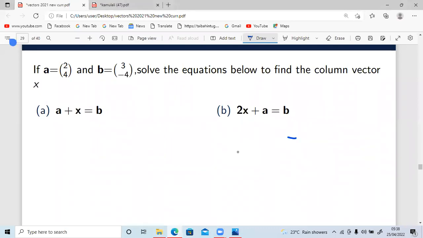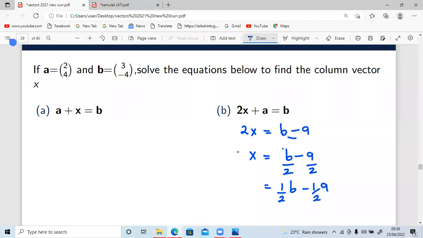They want us to find x. For me, the quick one I can do, I can first make x the subject. So I'll say 2x is equal to b minus a. Is that fine? Then I want x. I'll say my x is equal to b minus a, all of it divided by 2. Meaning that it is the same as having a half b minus a half a. This is one option. Another person can say x is equal to 1 out of 2, b minus a. So all of them are the same.